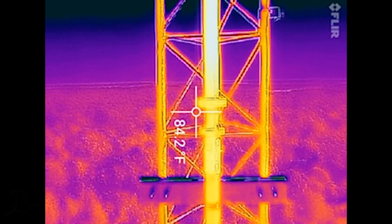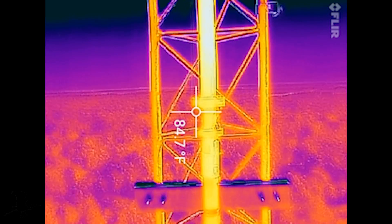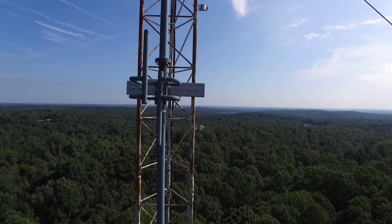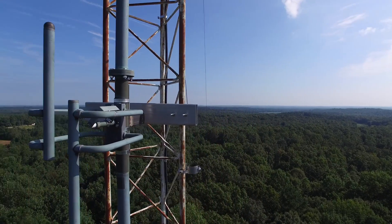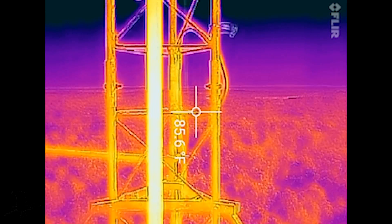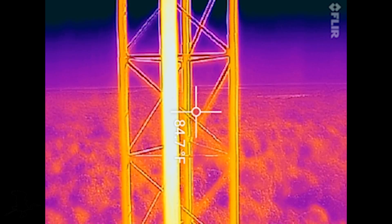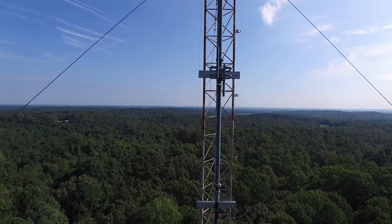That wire right there is the inner bay conductor RF conduit that sends the signal up to the antenna bays, which actually transmit our FM signal via electromagnetic propagation. That is one of our antenna bays, and that's where the signal comes from as we broadcast 25 kilowatts over Carroll County. The reason that conduit might be hot is because there might be a burned-out component somewhere in the chain, and using the FLIR to look for that has been really indispensable to our engineer.